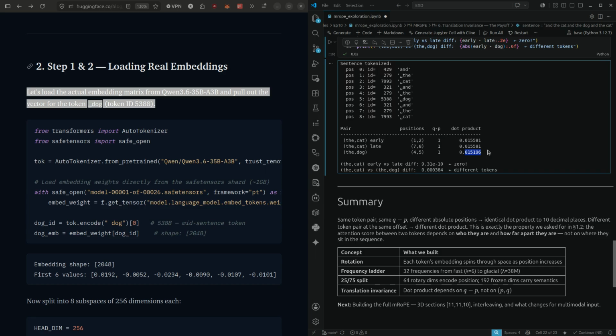Great, now you know. Next episode, I think we are ready to either talk about multimodality a little bit, or we'll just skip that and jump right into the transformer and attention to understand why we did all this and why the dot product being the same is so important.